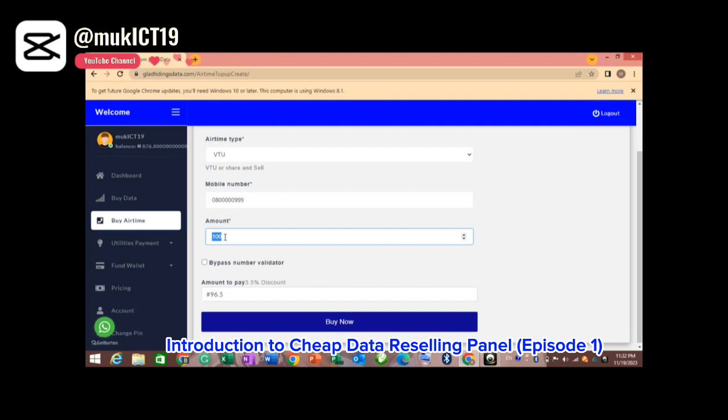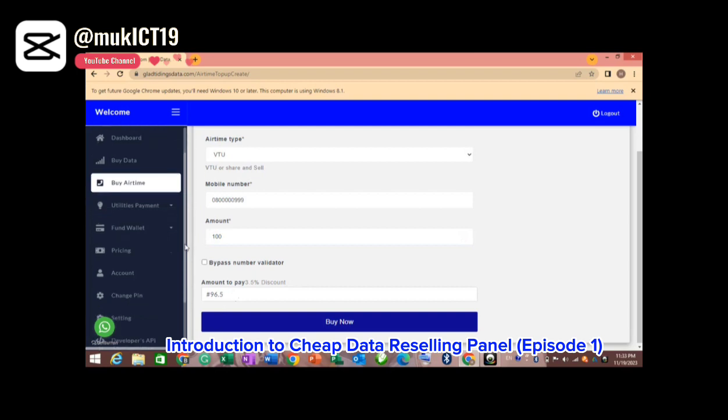So you have to sell it at 100 naira as the normal price, but Glad Tidings will only deduct 96 naira 50 kobo as their own charges, which is a 3.5% discount. Then the leftover amount is for you as an agent, the person running the business.